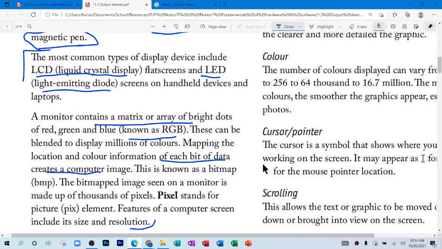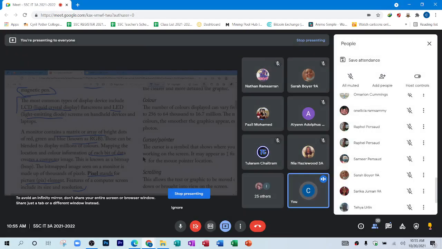Good. So, the paragraph at the top mentions the most common types of display that you would have is the LCD display, the liquid crystal display, and the LED display, the light emitting diode display. Have any of you ever heard these terms before? I think so. Well, if you're interested in phones, you might hear about these displays. Because if you really like iPhone, you would know that iPhones are using LCD display. And if you really like Samsung phones, you would know that they use LED display and so on. But these are the most common types of display.